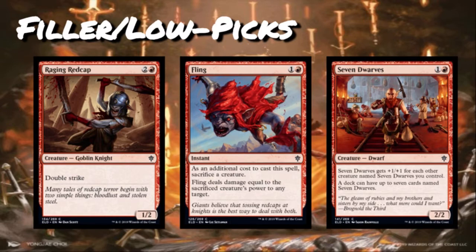Fling, we just talked about Fling. It's 1 in a red for a common instant. As an additional cost to cast it, sacrifice a creature, and Fling deals damage equal to the sacrificed creature's power to any target. So usually when you want a Fling type effect is when you have active treason type effects in your format and you're able to take your opponent's creature and then fling their creature at something else, maybe kill 2 creatures with 2 of your cards, right?